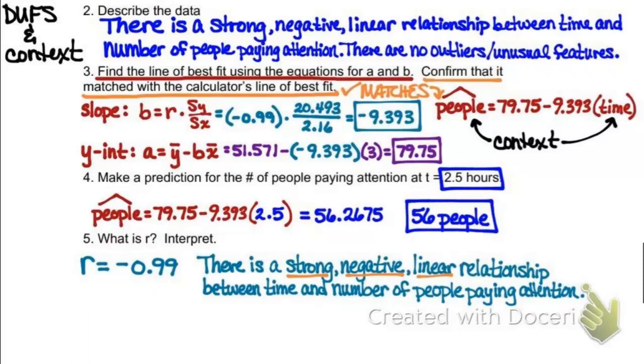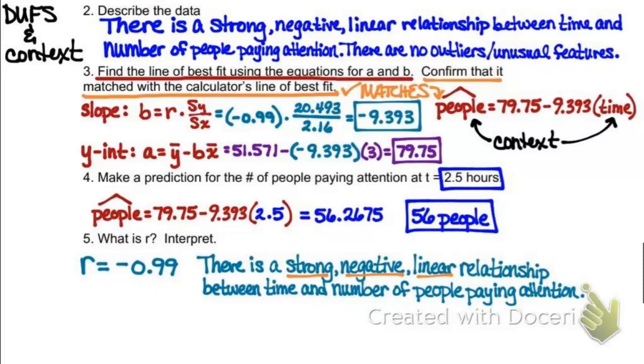Calculated just to get the same answer? Yeah, because sometimes they won't give you enough information for you to type it in and find a scatter plot. They'll give you the mean of y, the mean of x, standard deviation of y, standard deviation of x, and you would have to reverse engineer that equation then.